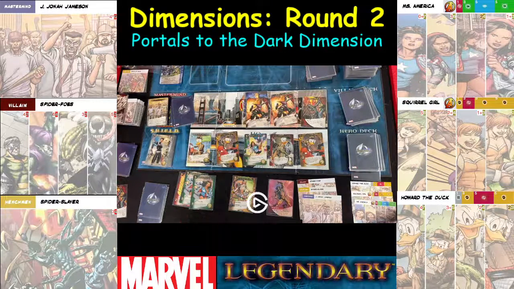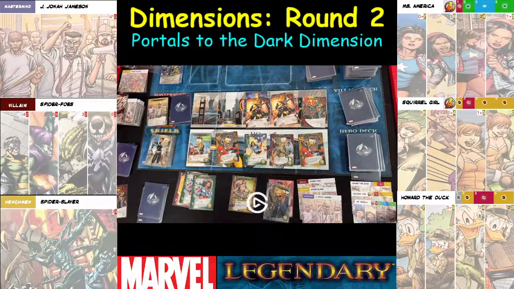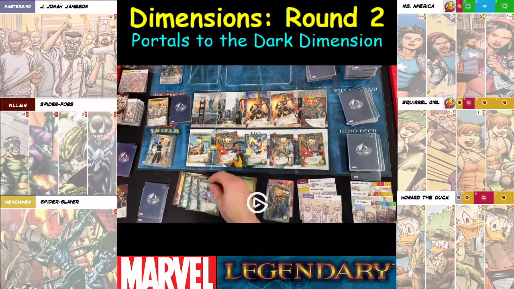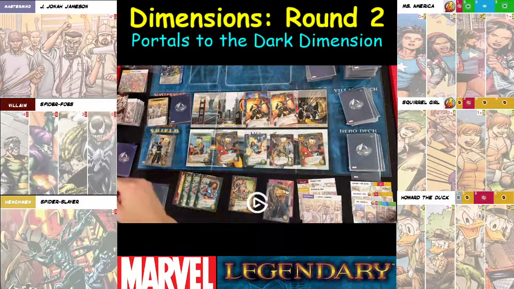No, 2, 3, 6. I have 6. That would be 8. Okay, I'm gonna use 5 to get this Anger Mob card out. Okay, and then that leaves me one more. Wait, yeah. So this was 6. That's 1 recruit point. I get 3 more. That's 4. So I'll go ahead and fight this Spider Slayer.